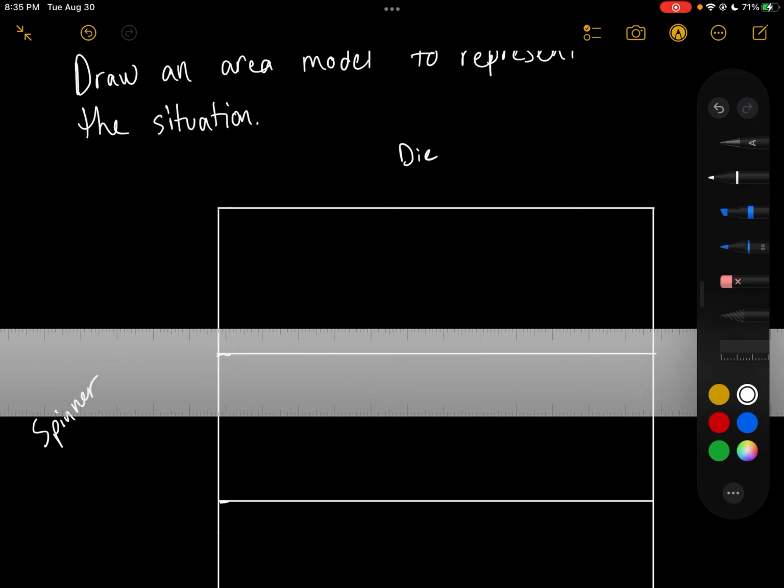For the die, hold on, the dogs are hearing something, I'll be right back. But for the die, the idea is that we want to do the same thing. We have 6 different outcomes for the die, so what we have to do is cut it into 6 different parts. See if you can take a look at what that would look like, and I'll jump into dividing into 6 parts in just a second here.